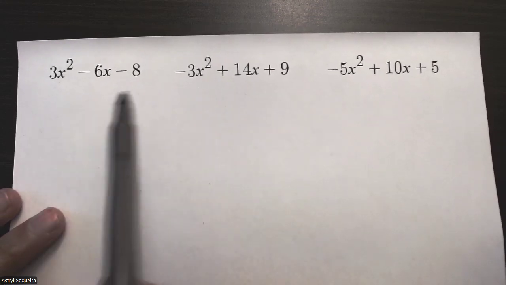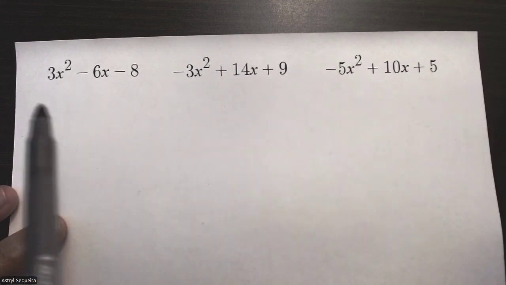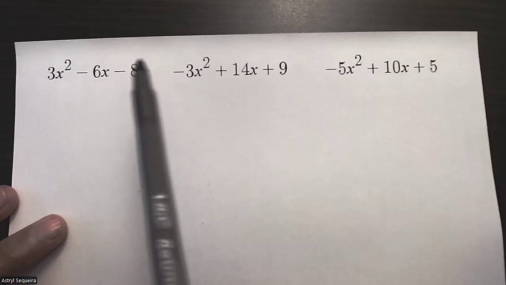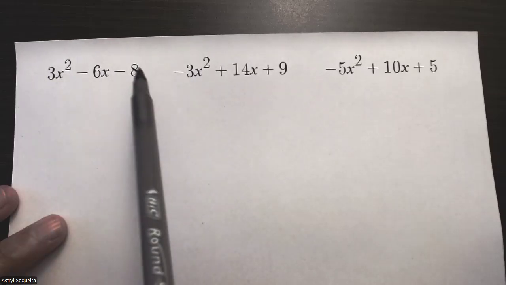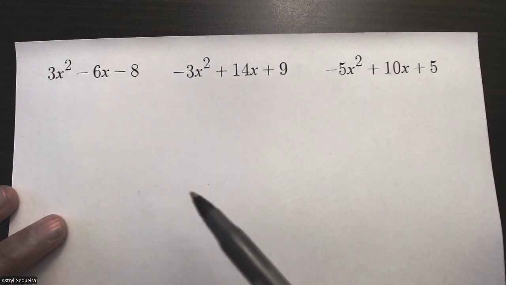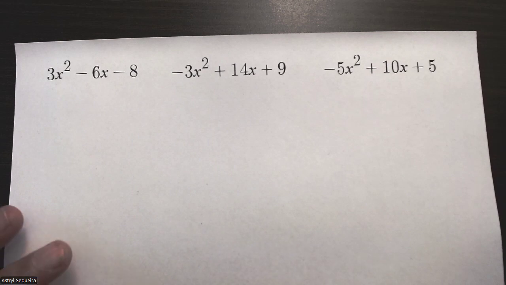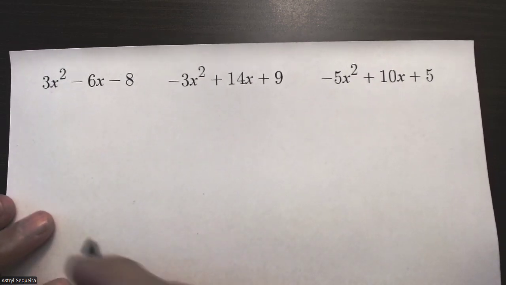So normally we would try to find the x-intercepts by factoring in these questions, but we'll notice the same theme in all these questions that we won't be able to find any numbers that multiply to 3 times -8 or add to -6. Essentially, the factoring method will not work in these questions. So we'll go straight to the quadratic formula.